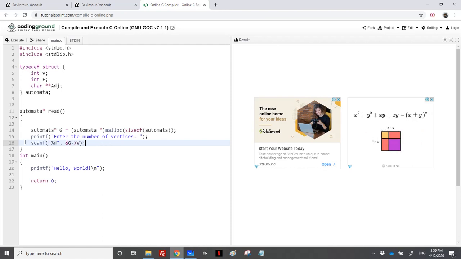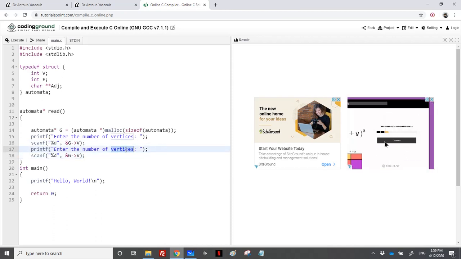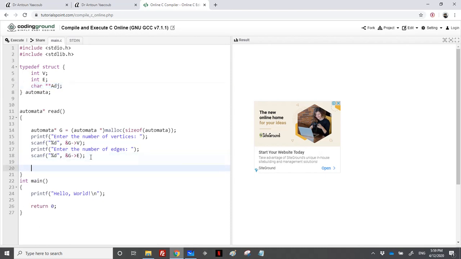We have the same for the edges: enter the number of edges, and here we put e. So we have read both. We need to read the rest. First we need to allocate the array of characters, called capital A, so it's char double star, again malloc size of char star. So this is the array.